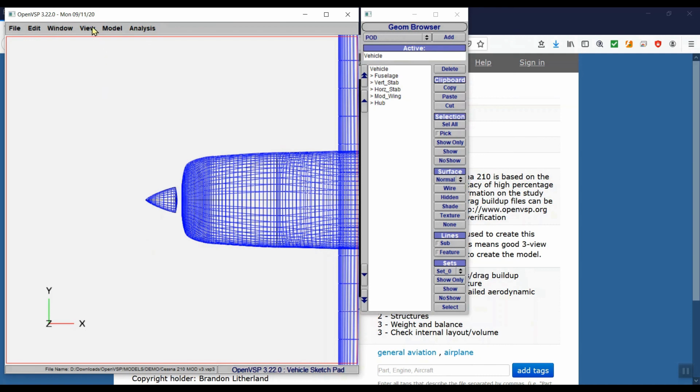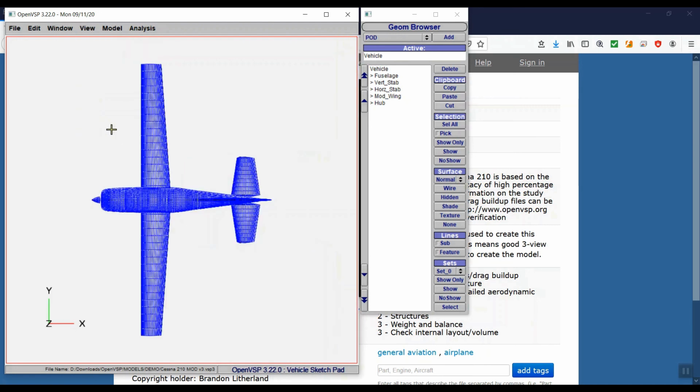The View tab allows you to manipulate the model inside the 3D space. The first thing I'm going to do is fit it on the screen. Then we're going to go over and look at the Geom browser, and take a look at the vehicle. We can actually rename it Cessna. We can see that it's made up of 5 components: a fuselage, a vertical stabilizer, a horizontal stabilizer, the modified wing, and a hub.